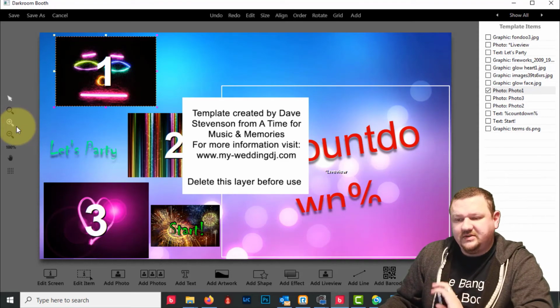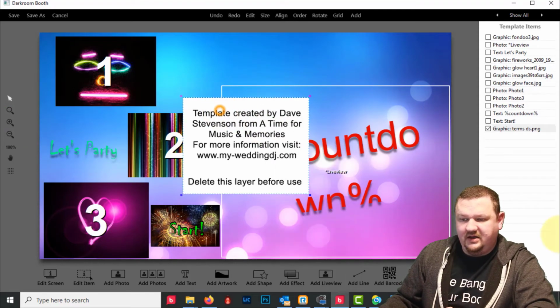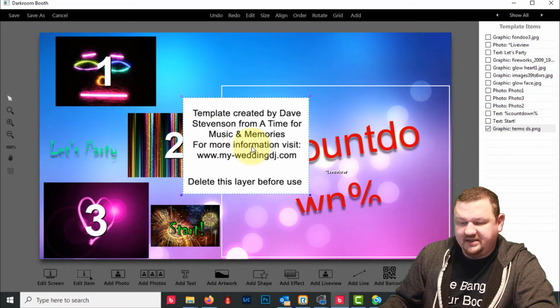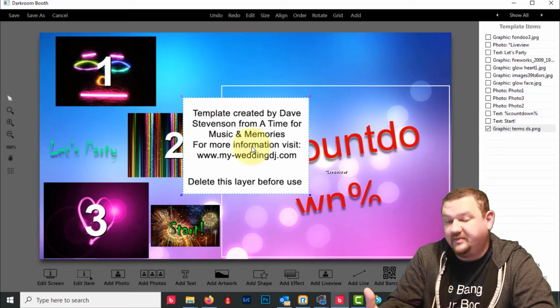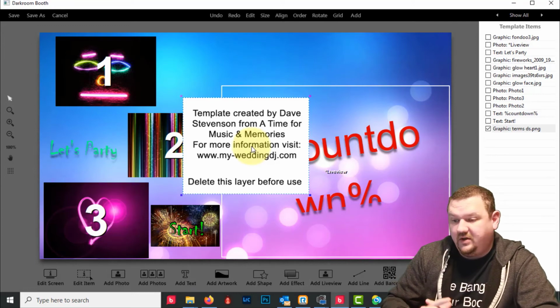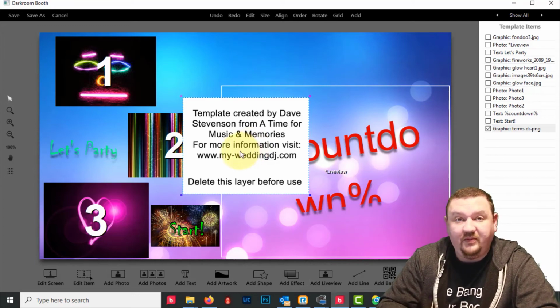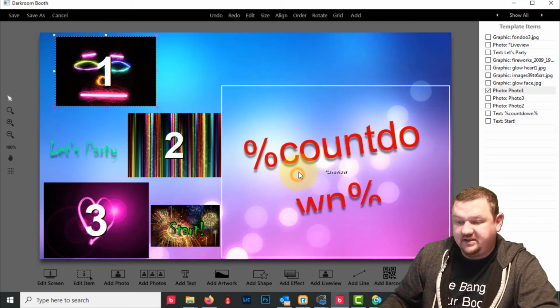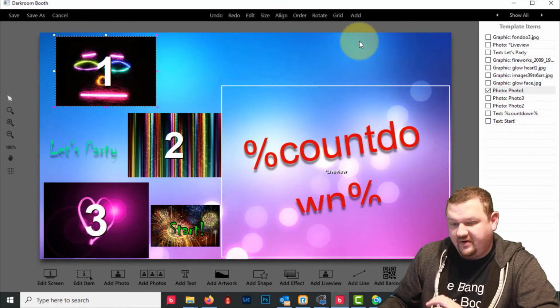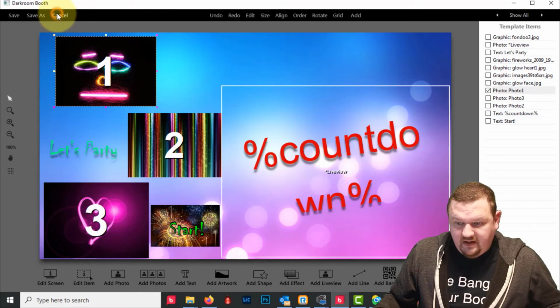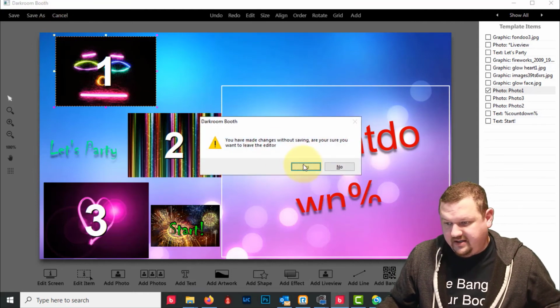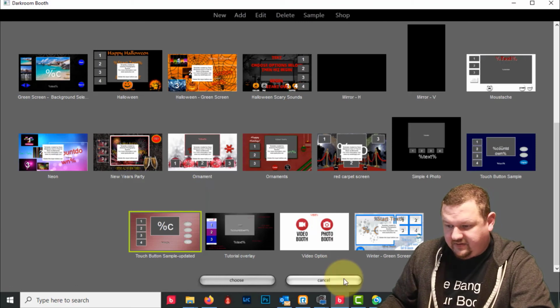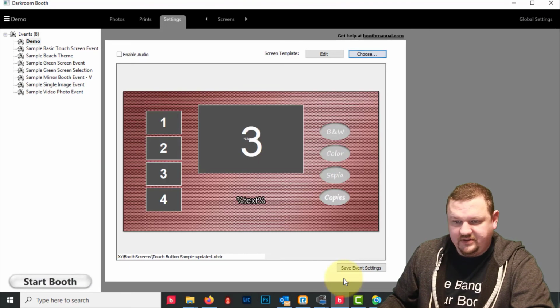And some of these templates do come with information like this, and these are the designers when they originally made the software. They had them include it so they can generate revenue, and maybe have people purchase templates from them. But you can remove it or send it to the back if you want to save it, if you ever need to go back and find out who created it. So we'll go ahead and click cancel and get back on track.